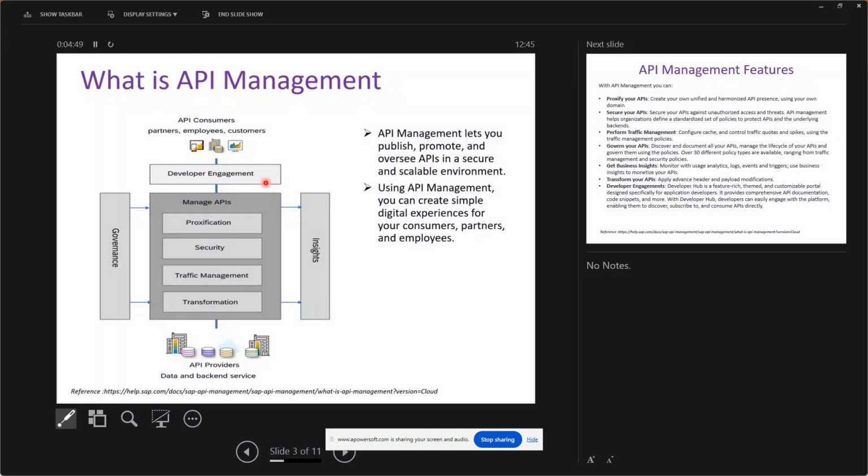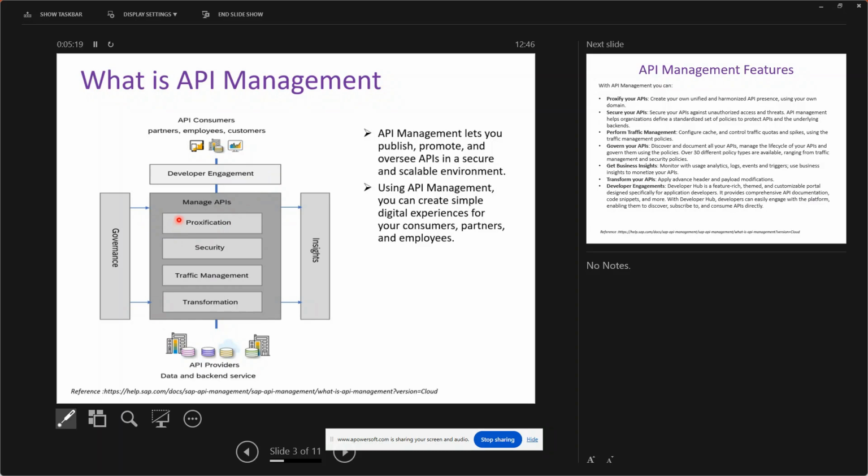And using the products, you can find out the API that you're interested in. Then you can get its key, and then obviously you can try it. You can test the API. The sample payload and the documentation will be available for you, right? So these are the features that we have.